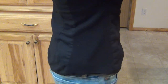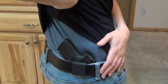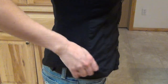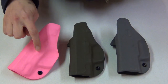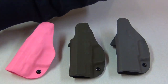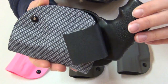This one's got the 30 degree cant. You can't even tell it's the OD green holster — you can't even see the color when it's on, but I know it's there, so that's all that matters. It really does conceal great. This one's gunmetal gray for the Walther PPS, and I will be giving this holster away. I'll also be giving away this hot pink one for the M&P Shield. This is the carbon fiber color holster for the 38 Ruger LCR revolver without a laser, and that's another one I'll be giving away.